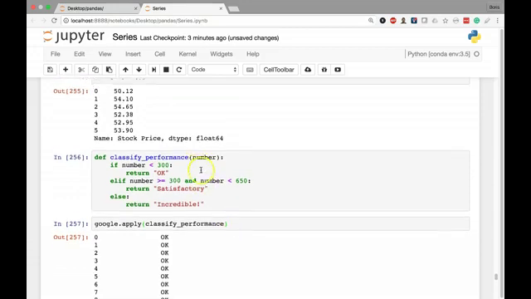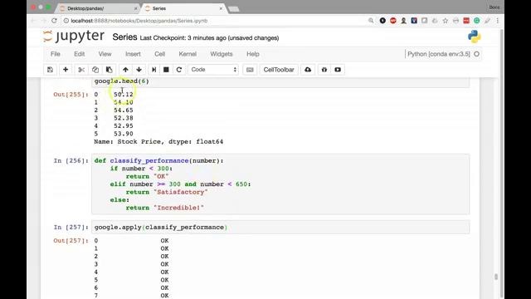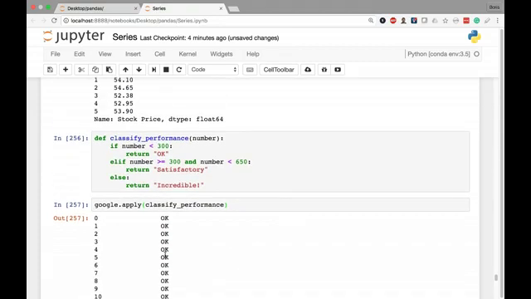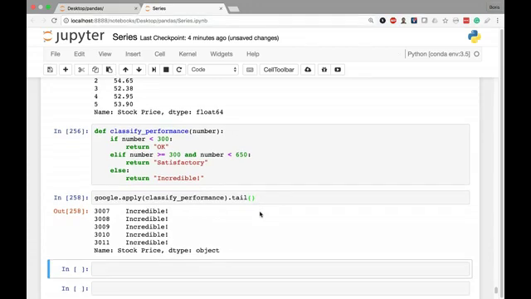So true to form, we can see that all of these values up here fall below 300. So whenever they're being passed into this classify performance function, they're returning okay. So that's why we see all of these okays when Google stock price is at its lowest. In comparison, if we look at the end of this new series, and we can do that with method chaining, this is going to be closer to today. So this is going to be when Google stock price is much higher. And we can see that it ends with incredible, because when those later values get passed into the classify performance function, it's going to return incredible for all those numbers that are greater than 650. So that's the apply method, and in this first example, we're passing it a predefined classify performance function.